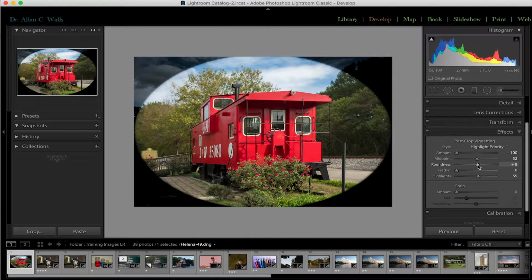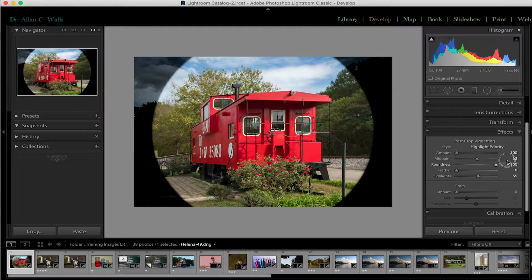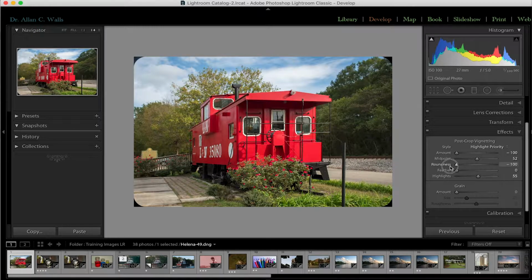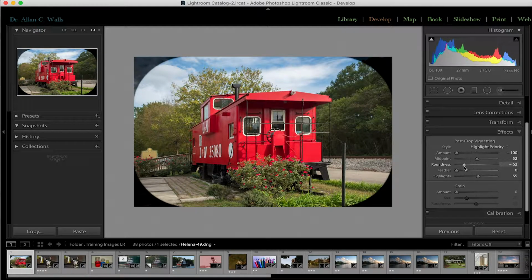If you slide to the right, it makes your vignette more circular, like so. If you slide the slider to the left, it makes it more rectangular, like so. See the difference? Good, because there's a nifty trick that we can do with those sliders.